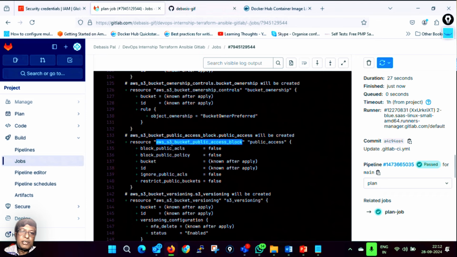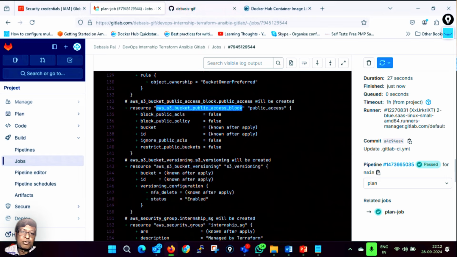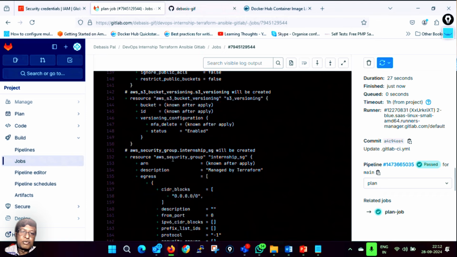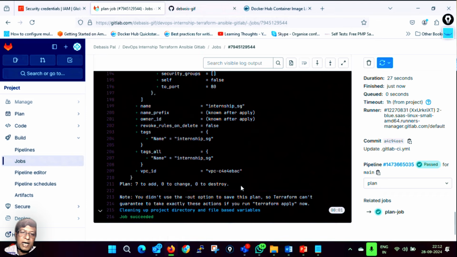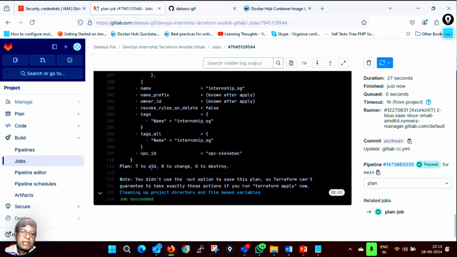And the plan says you want to create another resource called AWS S3 bucket public access block. You are making them false. That is one resource. Another resource was bucket versioning. And another resource was AWS security group. So in all, you declared 7 resources to be added.